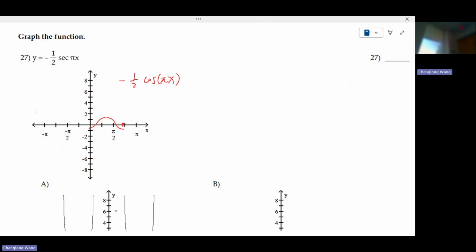First off, it is a cosine. But you say, why didn't it start from up there? You have a -1/2. It does the vertical flip, right? Why doesn't it go between -1 and 1? You have a 1/2, so it squashed it. And it doesn't go all the way to 2 pi, because you have a pi that makes the period 2 units. So that's a graph, and you can draw more.